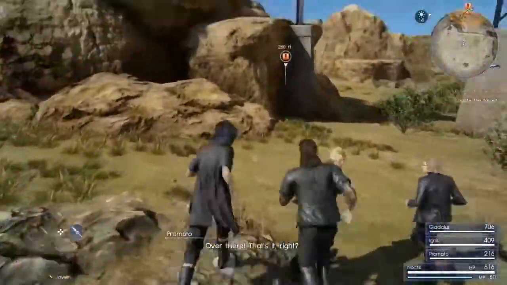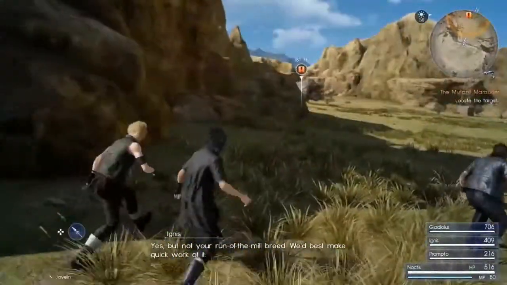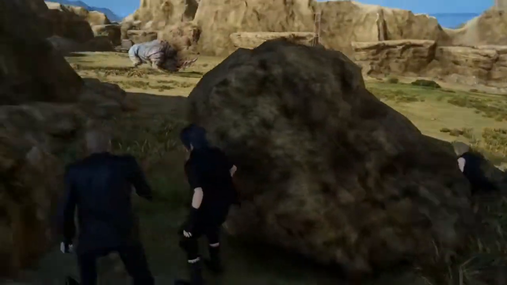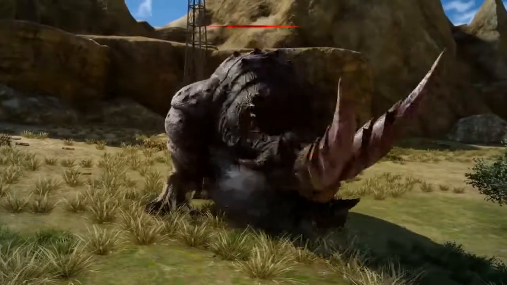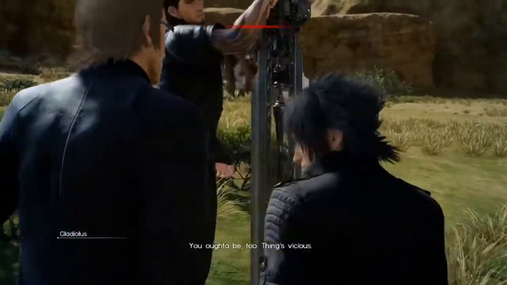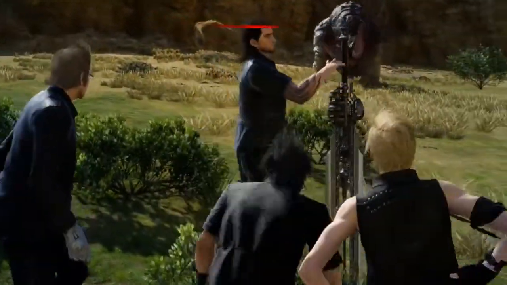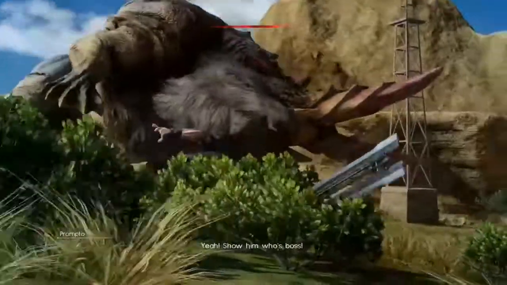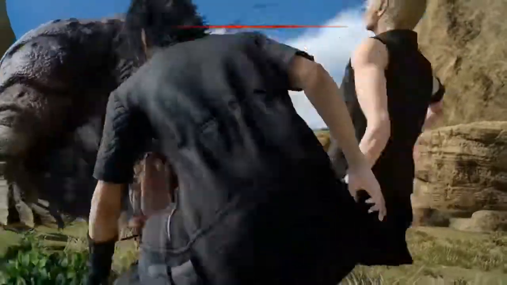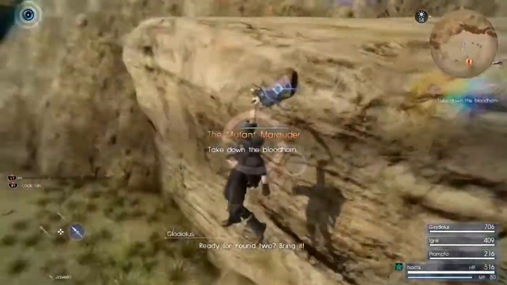Goes the creature. That's it, right? Huh. That's a dual horn? Yes, but not your run-of-the-mill breed. We best make quick work of it. It's angry. Wait a sec. What? Scared, big guy? You ought to be too. Things vicious. You sure? Looks tame to me. Yeah. Look out! Nice one. It's not over yet. Start killing it. Ready for round two. Bring it.